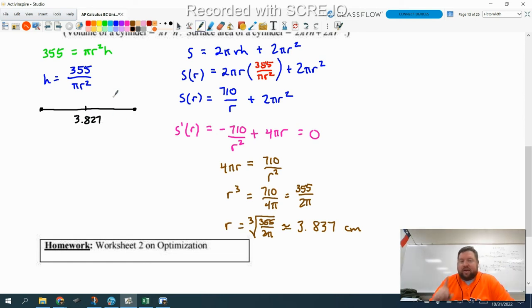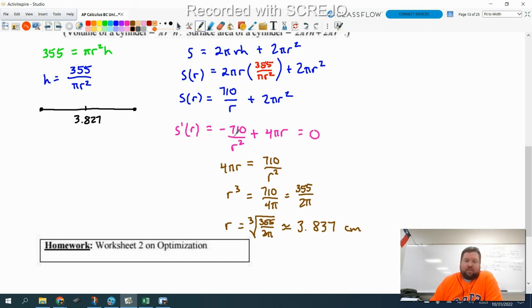Okay, and it's the fact that we only have a single critical point that makes this work. If we have multiple critical points, then you would have to do the candidates test. Okay, so just keep that in mind. Okay, so I'm going to try the same thing as last time. I'm going to try to pick some numbers that I know I can do without the calculator. So I'm going to go with 1.